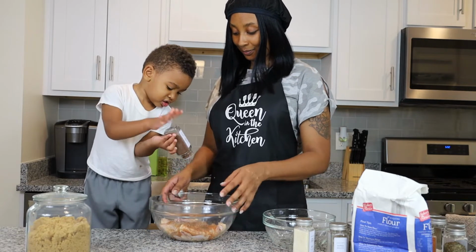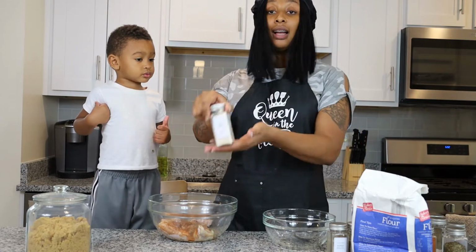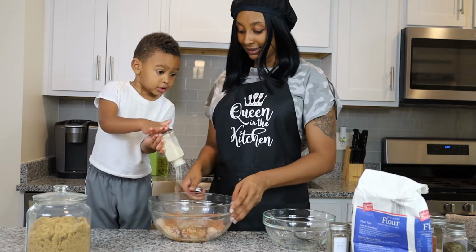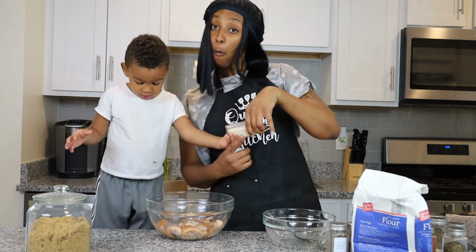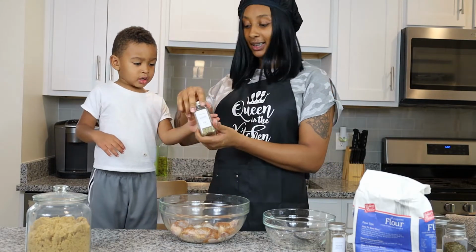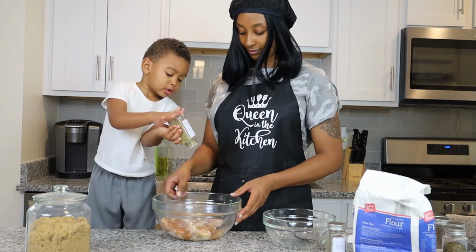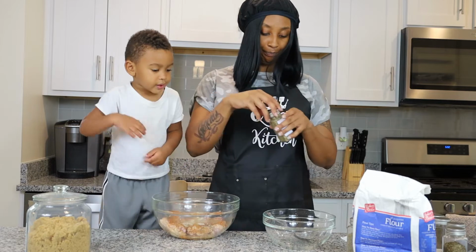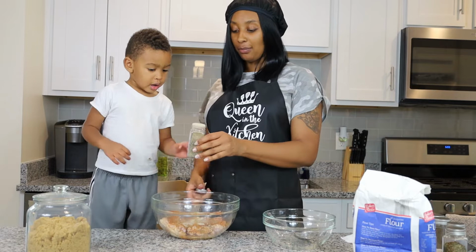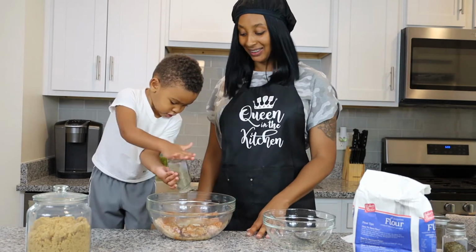Chili powder. Keep going. Onion powder. Go ahead. Good job. Say dry the oregano. Dry the oregano. Good job. And black pepper. Ground black pepper. Good job.